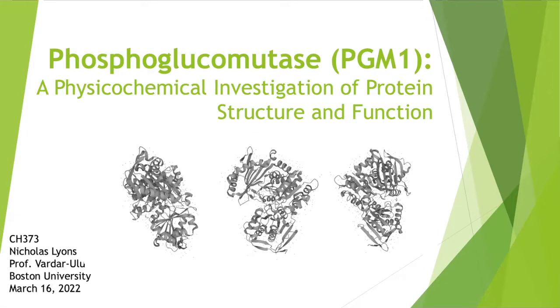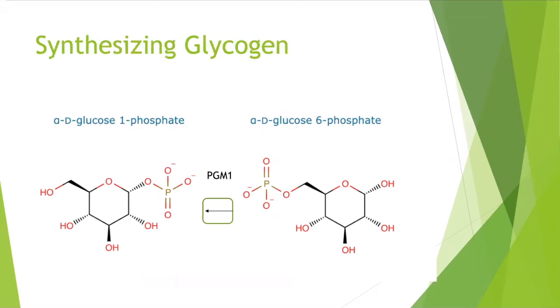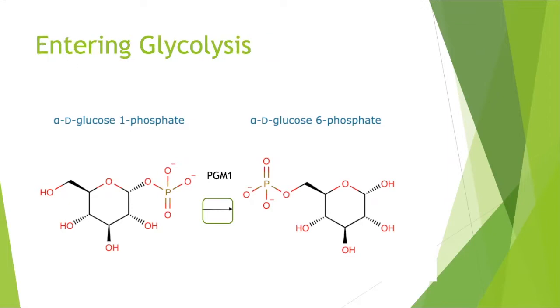Phosphoglucomutase falls into the isomerase class of enzymes, as it interconverts glucose 1-phosphate and glucose 6-phosphate via a glucose 1,6-diphosphate intermediate. This is especially important in glycogenesis, as glucose 6-phosphate must be converted to glucose 1-phosphate for the synthesis of glycogen. Conversely, glucose 1-phosphate is converted to glucose 6-phosphate to enter the metabolic mainstream and be used as fuel in processes such as glycolysis. The reversibility of this reaction makes the enzyme vital to both glycolysis and gluconeogenesis.